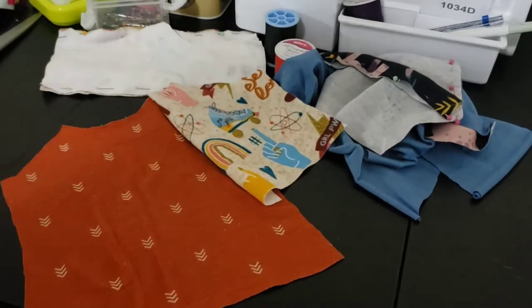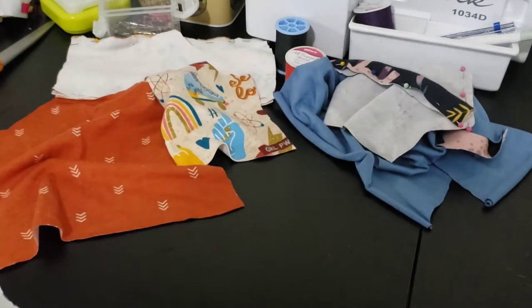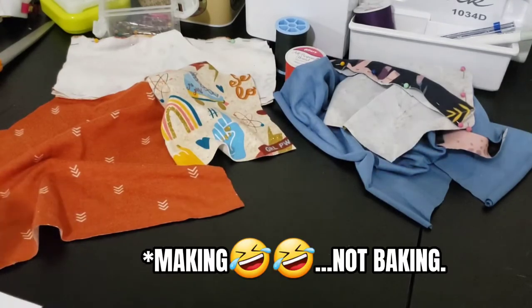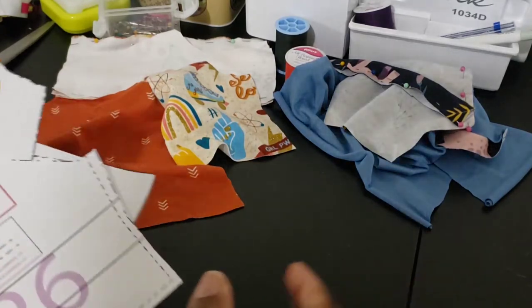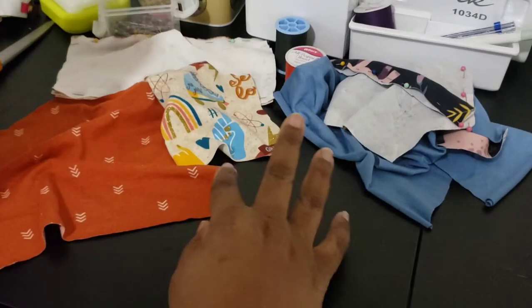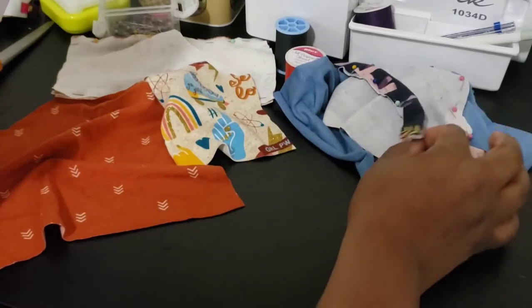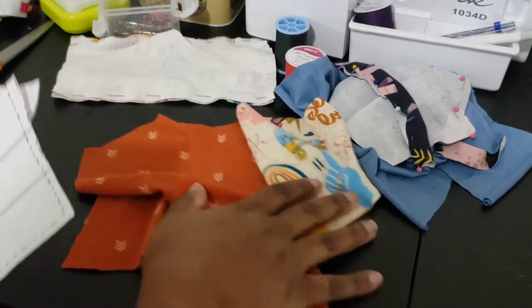Today I'm doing a fun video, at least fun for me. I'm going to be making some doll and daughter matching outfits. I have already cut out my pieces and everything, and I've already pieced some of them together, but I'm going to finish piecing together this one on camera to show you.